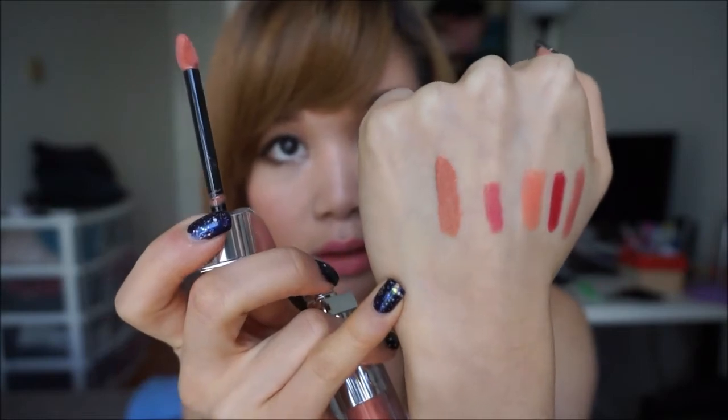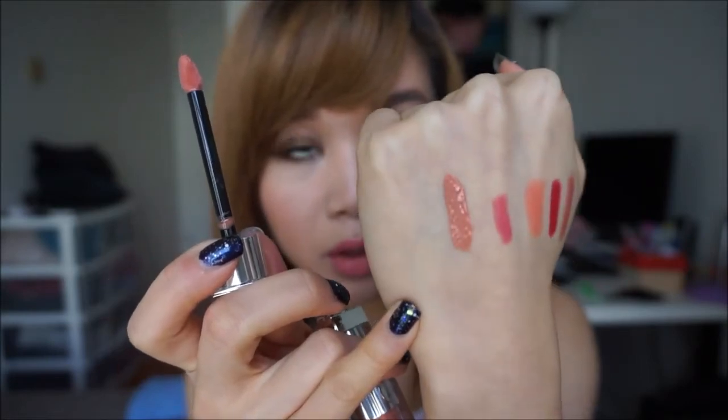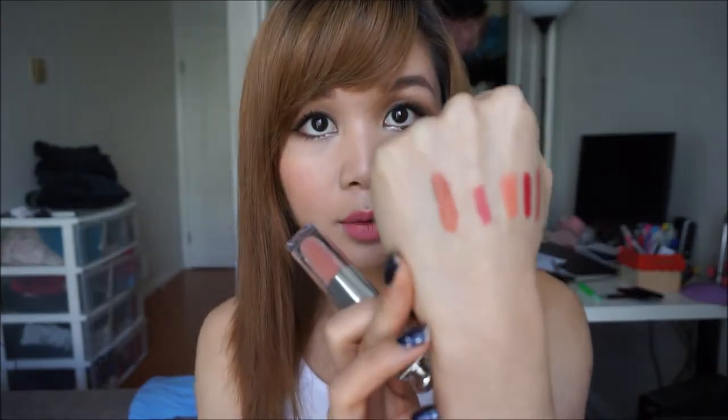It's really good. Let me do a swatch for you. It is super super opaque and glossy. I normally don't really like sheer lip glosses or lip glosses in general, but I love the ones that are like liquid lipsticks — they're very opaque but they're like glosses. I like this color because it doesn't wash me out; it's not too light.